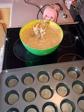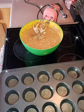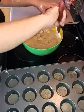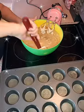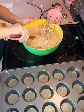Get a rubber spatula. Okay, make sure you scrape it all. Now, if you don't like cinnamon, you can leave the cinnamon out. Okay, make sure you scrape the bottom, because we got all that flour in the bottom.